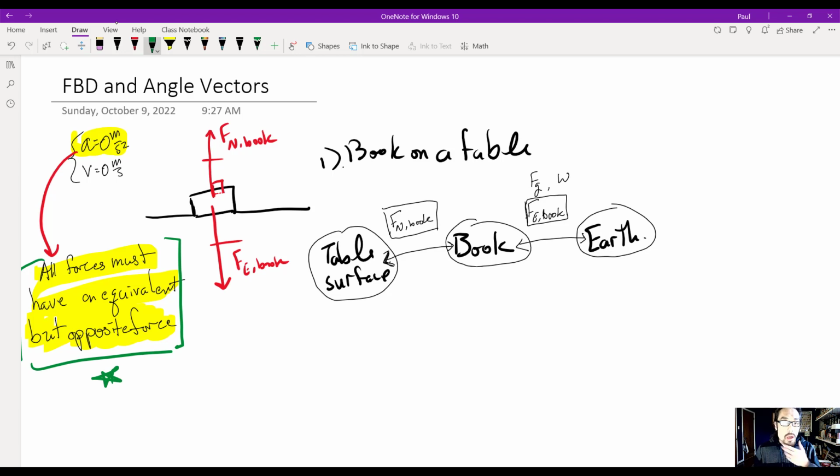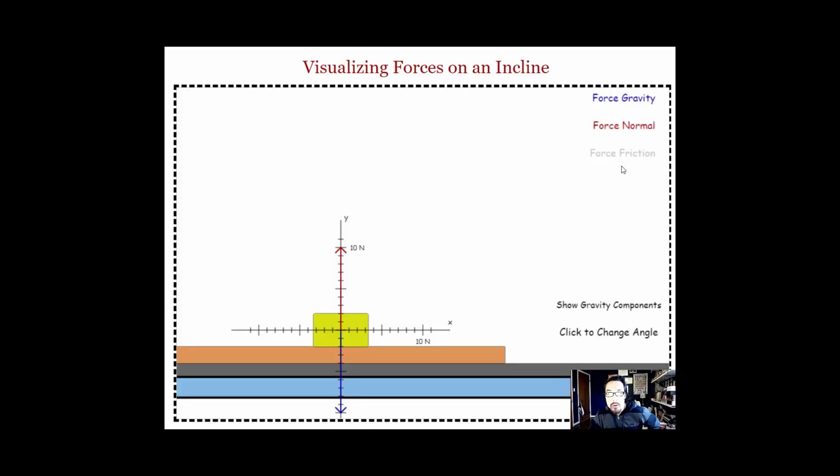All right, so we have a book on the table, and now let's see what happens when you adjust that book on a table. On the screen in front of you, you should see a simulation by physicsaviary.com. I'll put a link in the show description so that you can explore this yourself. This is our book on the table. They also did the equal forces method by showing the size of the force. The y-axis, this red vertical force, is 10 newtons tall.